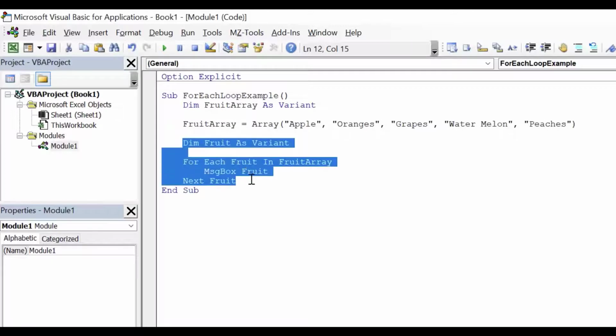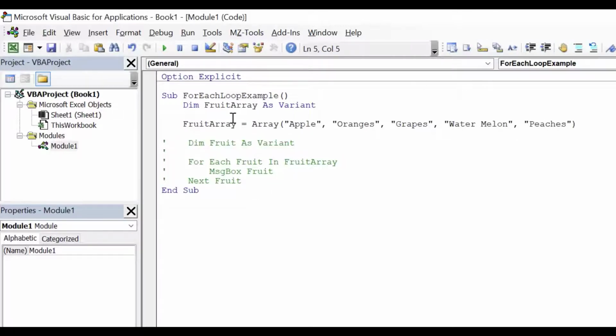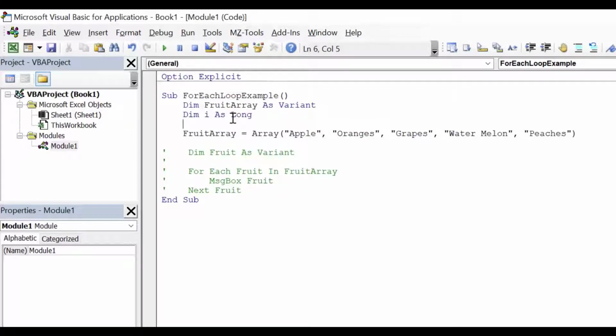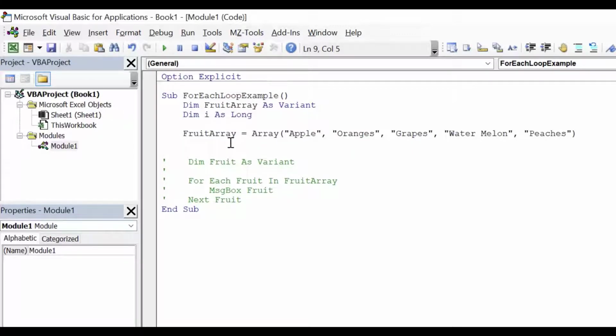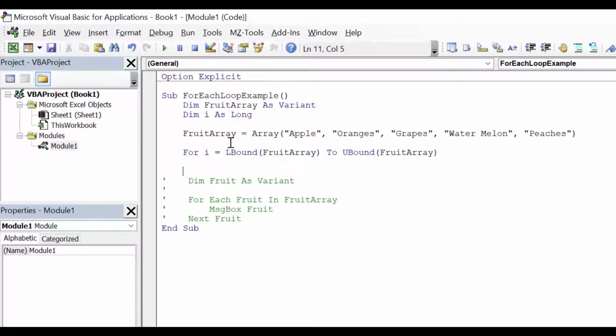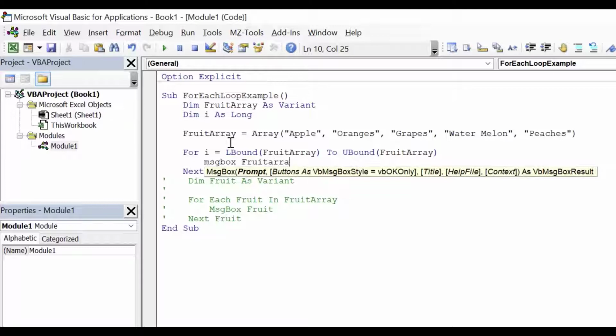I'm going to comment this particular section and declare my counter, which is Dim I As Long. Next, I will write my for next statement: For I = LBound(fruitArray) to UBound(fruitArray), close parenthesis and press the enter key, and then end it with Next I. Next I will type MsgBox fruitArray(I), and we are done.